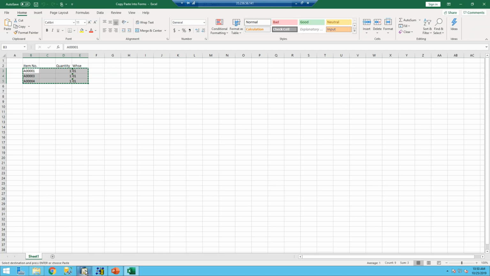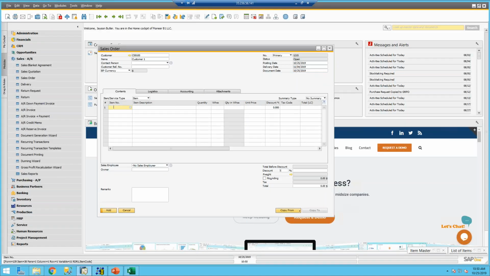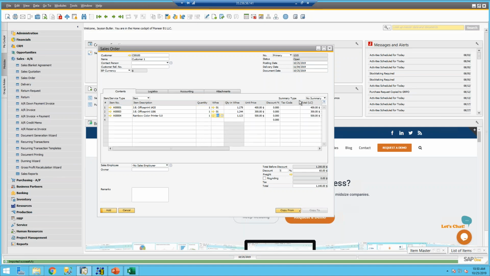So we just copy this data, go over into SAP, click on this field, and then you can either right click and paste or just do Control V, and it'll paste all of your data in there and then autofill the rest. So it is a quick and easy way to get a lot of data in there.